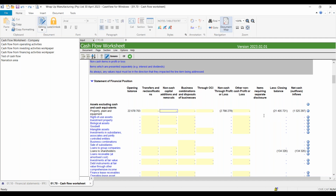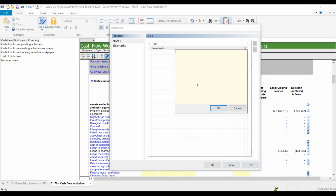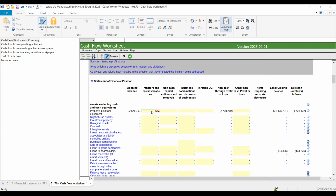I also just want to mention, lest I forget, let's say you've got 3 or 4 non-cash movements that you would have typed into this cell. You're not going to see what they are because it might be 100 plus 15 plus 60, whatever it is, and these were your various movements, and you're left with just one number. Just excuse the ridiculousness of the numbers I've chosen. My suggestion is that you then create a note where you would explain what that amount is made up of, and then you can use this to keep complete track of exactly what you've done here.